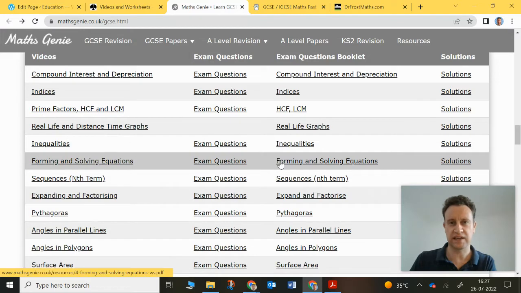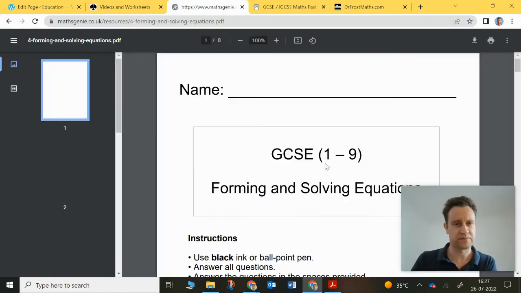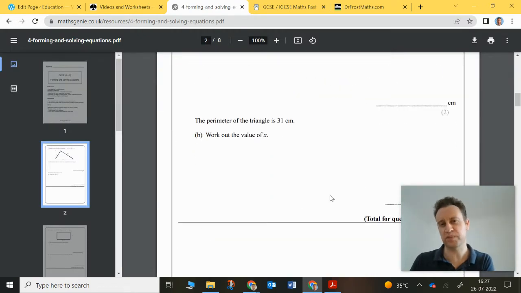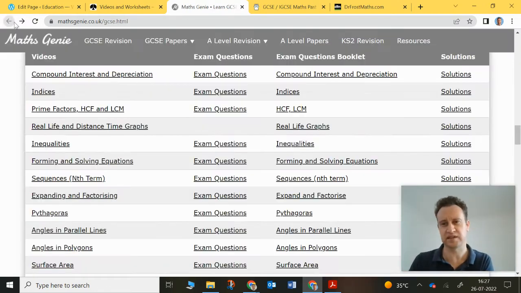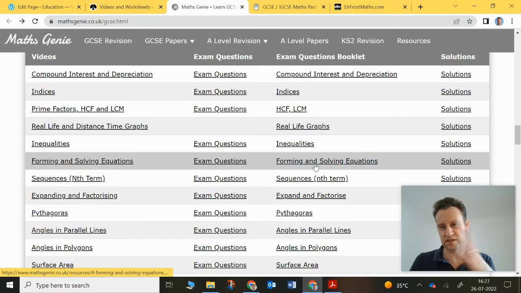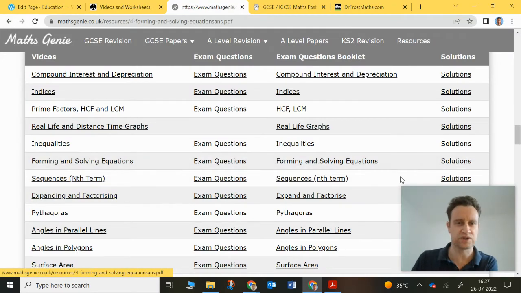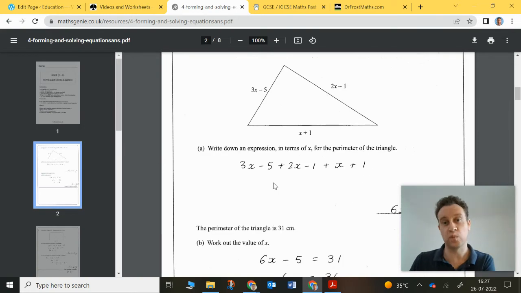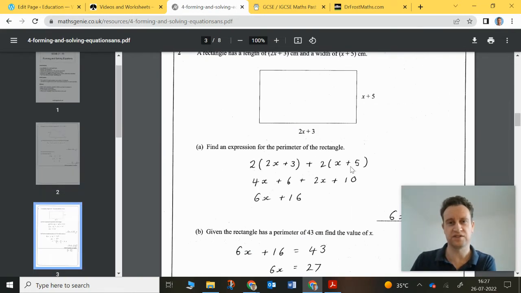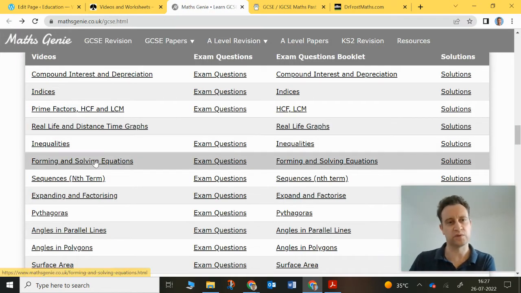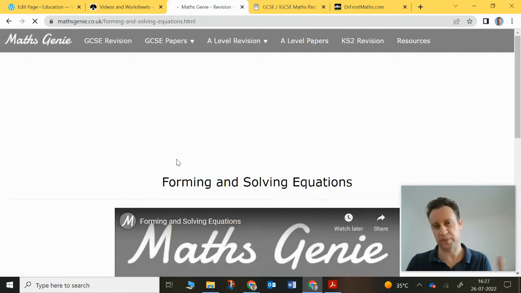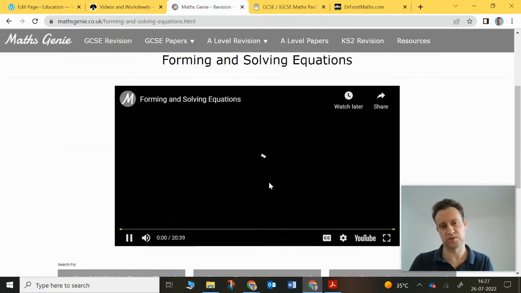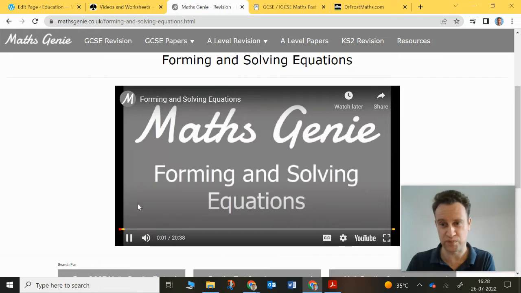So we're down here. And so you've got an exam questions booklet. What's in that one? Oh, so that's just giving you space to write the answers, but it's the same thing, basically. It's the same questions, just with space. But you also have the solutions here as well. So you can check your worked solutions in this case too. Again, there's no specific video per question, but you've got the worked solutions you can work through there as well. And you've got the video which you can stop and watch. So, it's also on YouTube. 20 minutes long. It's brilliant.